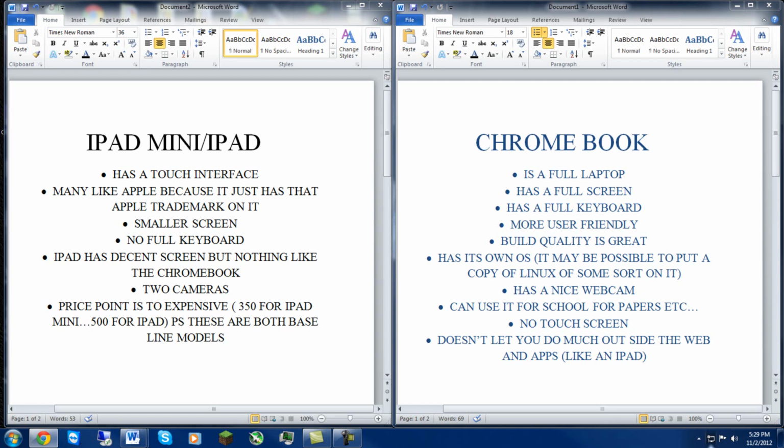If someone's looking just for a simple computer to browse the web, Facebook, Twitter, write slightly heavy documents, even heavy documents, browse their email, go on Skype, I mean, this computer is for them. There's no need for a $1,500 iMac. There's no need for a $1,500 Mac Pro. So that's another, like I said before, valid statement.